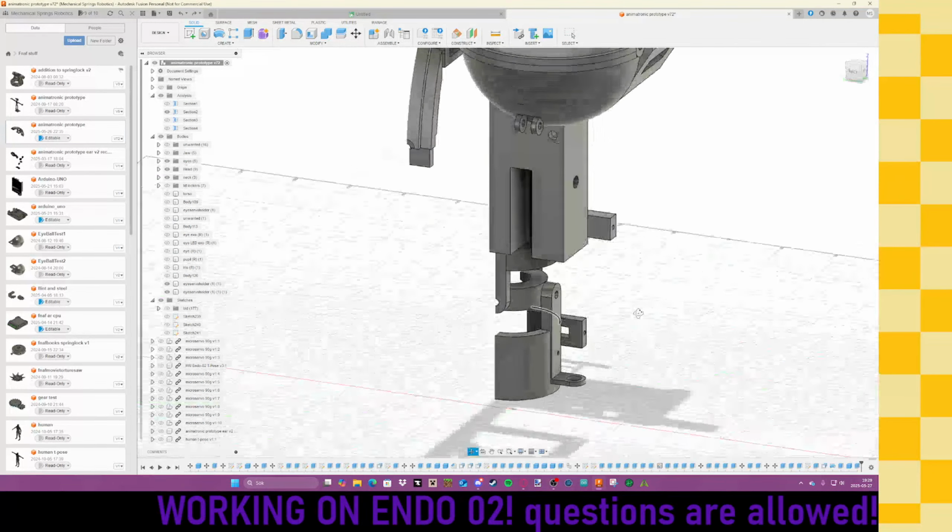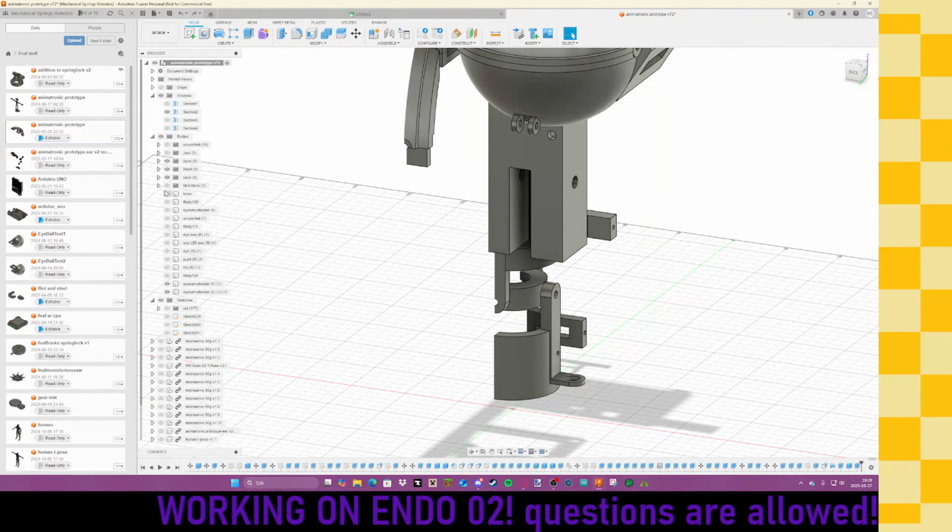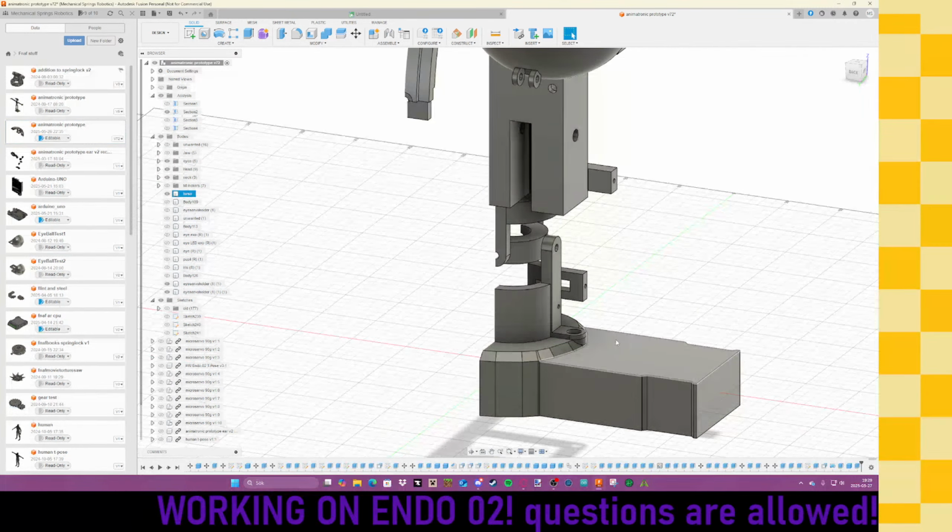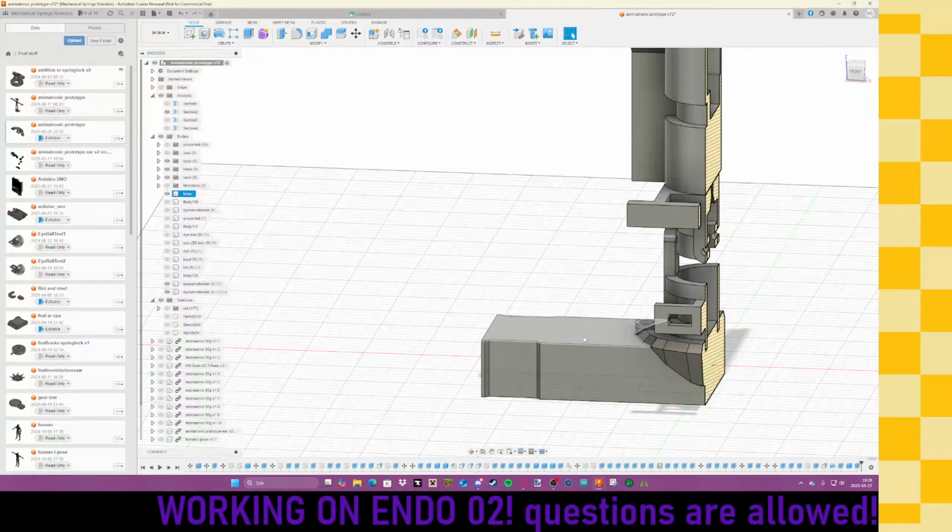So currently we have, is this not showing? Where's the thingy? Where is it? Oh, here, torso. This is the torso I made a long time ago.